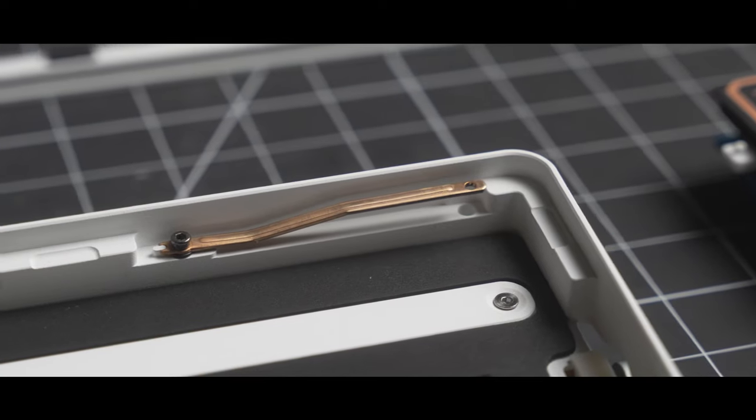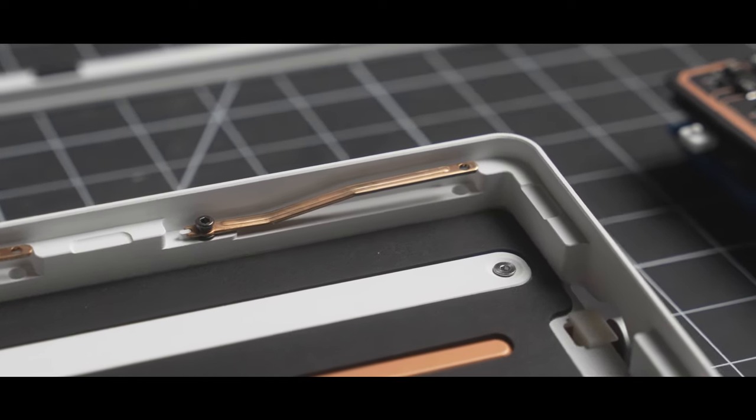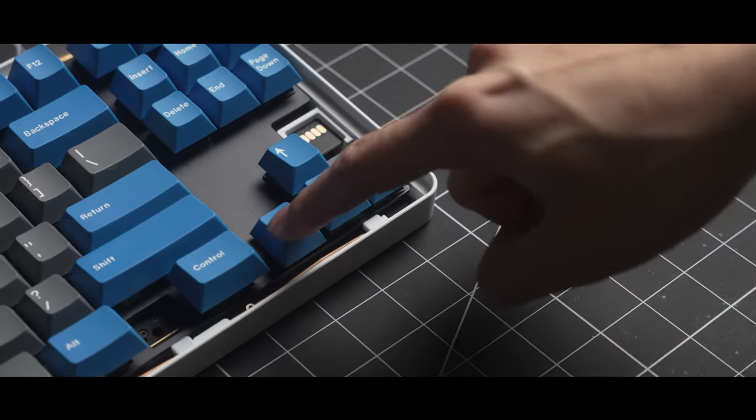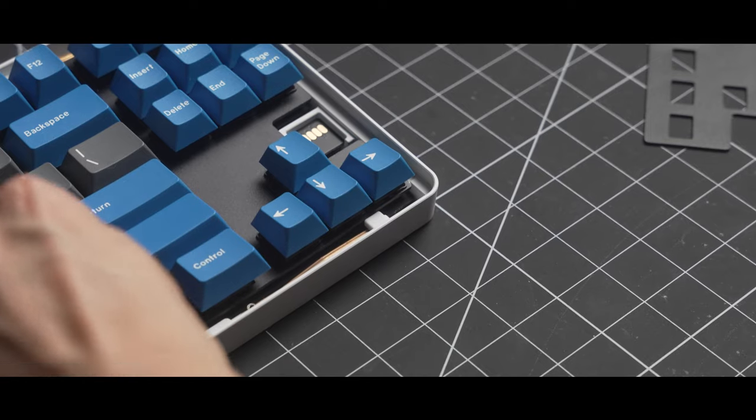I quite like the leaf spring mount in the Jelly Evolv, and it's the same experience here. Despite using an aluminum plate and 1.6mm no flex cut PCB, there's still visible bounce on the board.